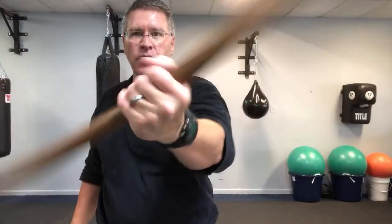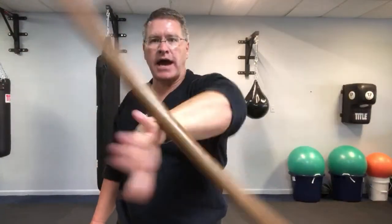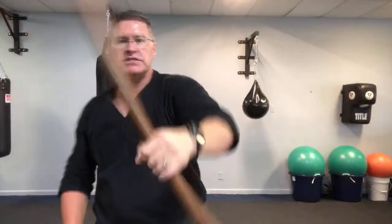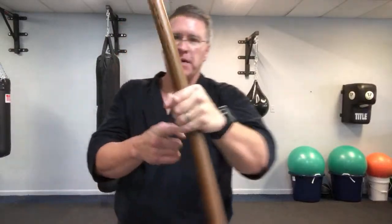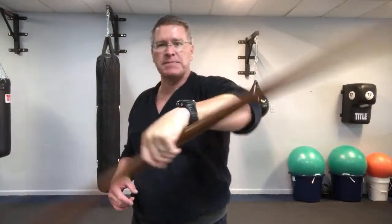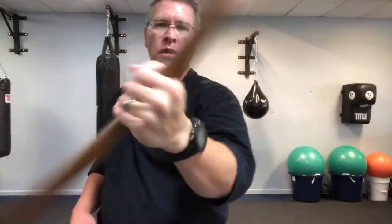From there, I want you to go into a wrist roll. We're gonna go back to single hand spinning because I want you to get really good with your bow flow or your freestyle, your staff flow. When it comes up, this is how you warmed up, side to side. When you turn it out and away from you, open the hand, let it spin over. And then when you go back the other way, open your hand and let it spin over the back of your hand or the wrist, which is why we call it the wrist roll.